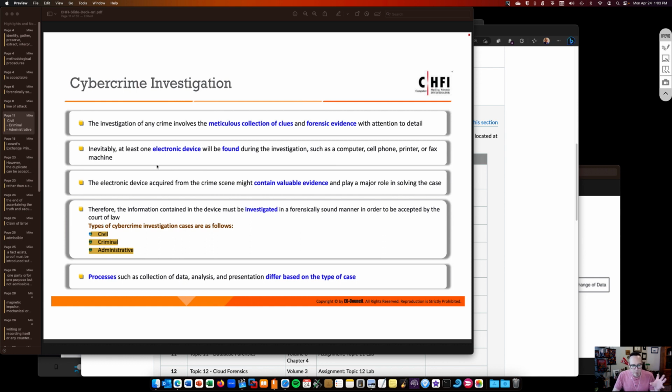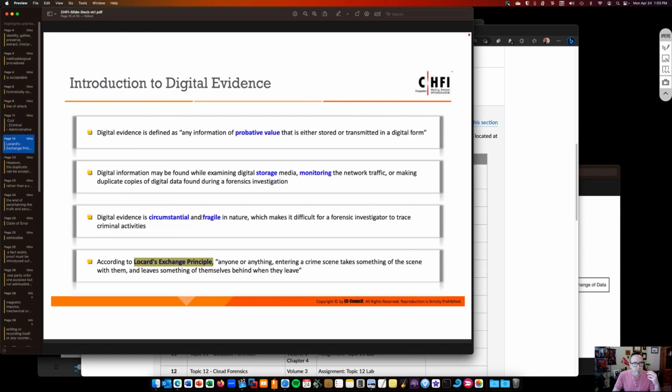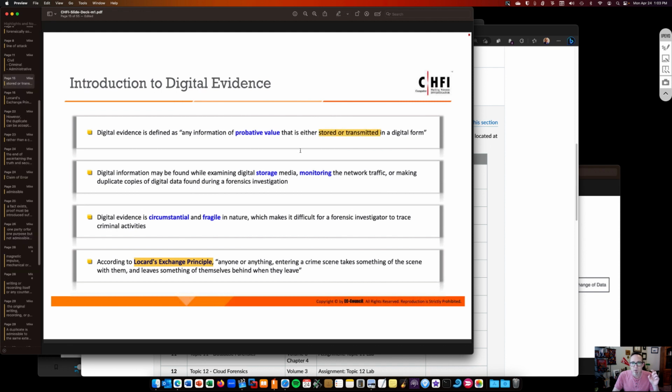Now, an important concept we talked about before, the insider-outsider attack. And of course, the introduction to digital evidence. The important thing we look at is, what is the digital evidence itself? Any information, and not just data, information of appropriate value that's either stored or transmitted in digital form. That's an important concept. It's stored or transmitted. That should open up some ideas about where you might look for this. There are some other things on the slide, but another important concept here is digital evidence is typically circumstantial and fragile in nature. This is really critical.